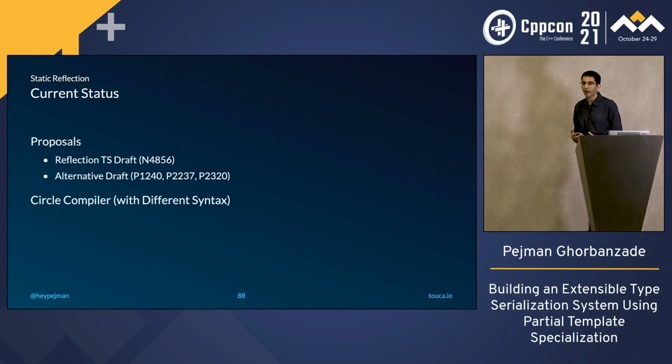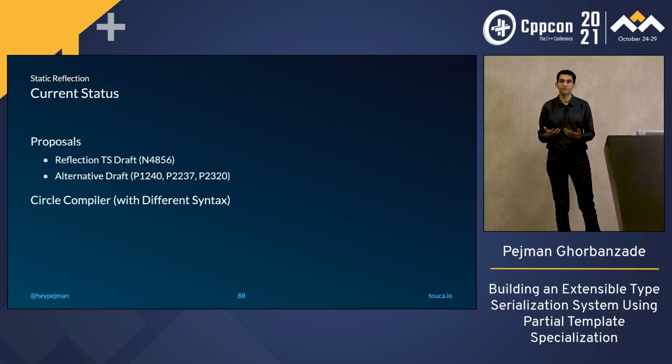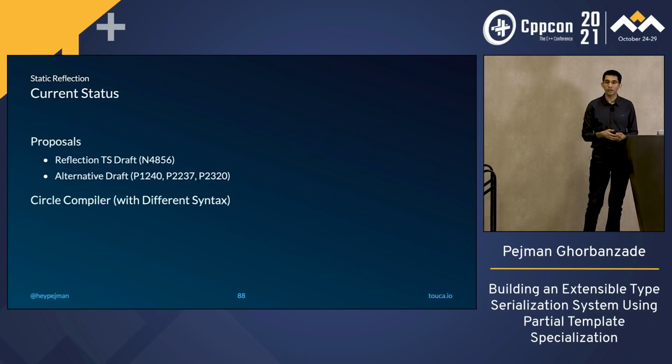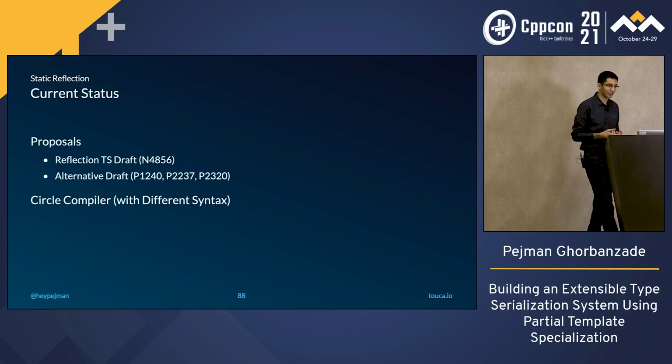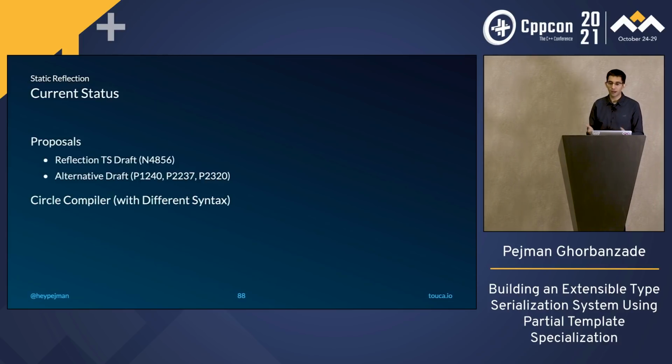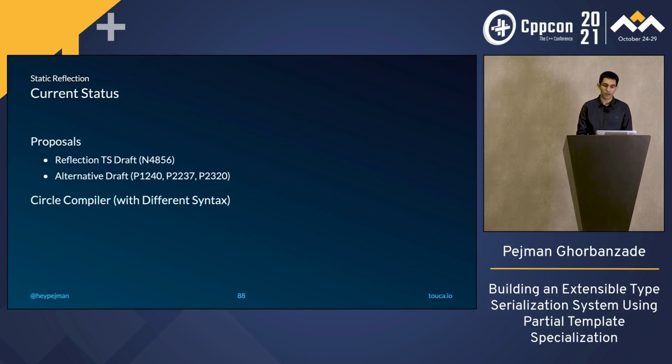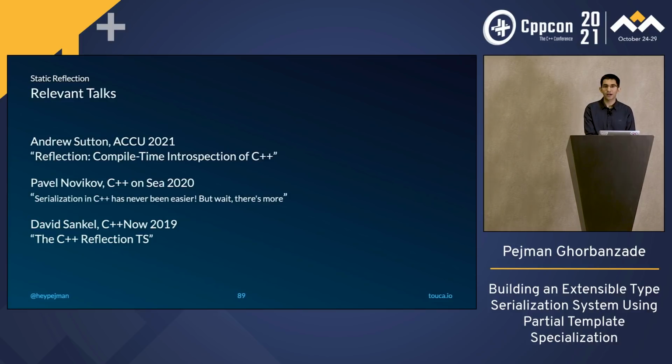But again, it seems like a problem that we can fix. And that's the only reason why I'm including this section, even though it's not part of the standard as we know it today. Now, reflection may not make it to C++23, but there are proposals that I recommend that you read just to understand how it would look in the future if you were to write a serialization library or any other type of library that is trying to extend support for external types. Other than these two implementations, the Circle compiler already has support for a separate way of expressing reflection. But the best way to learn about these proposals, or just reflection in general, is through the YouTube videos that I've included the names for.